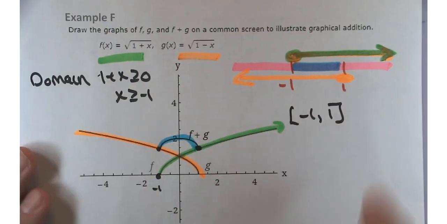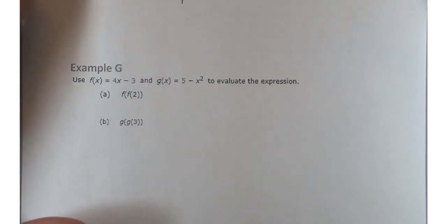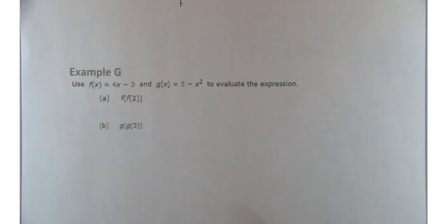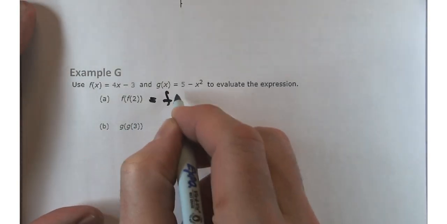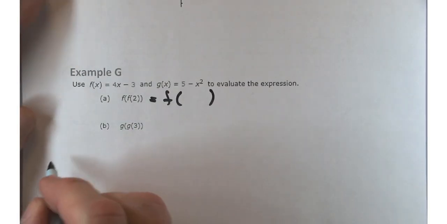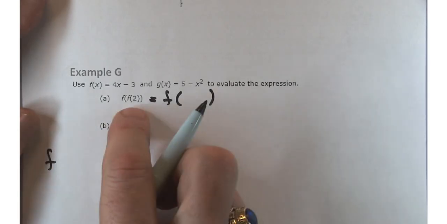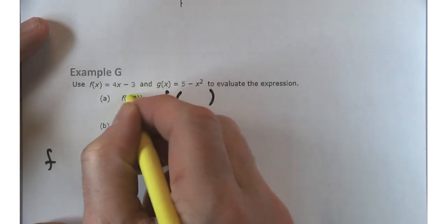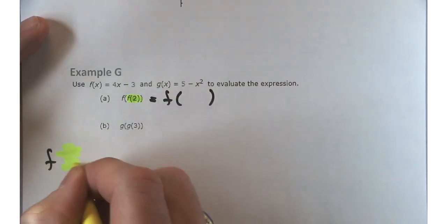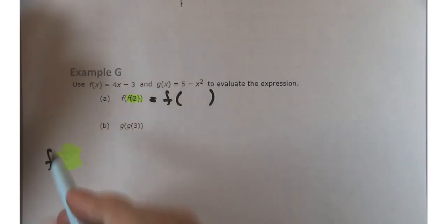Let's move down to G. This is called iteration. When you do a function and then you use that value to plug into the next function, it's called function iteration. So let me start by finding, for instance, the inside part of this, f of 2. So let's look at our function and just do the inside part. The f of 2. Put that in here. F of 2.